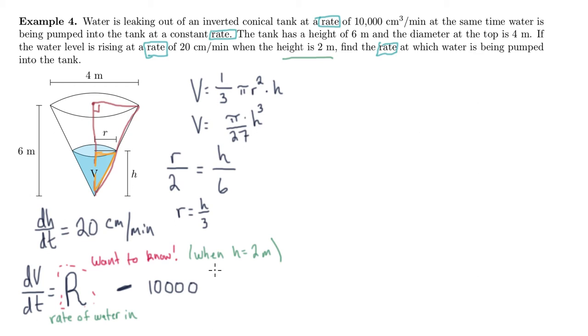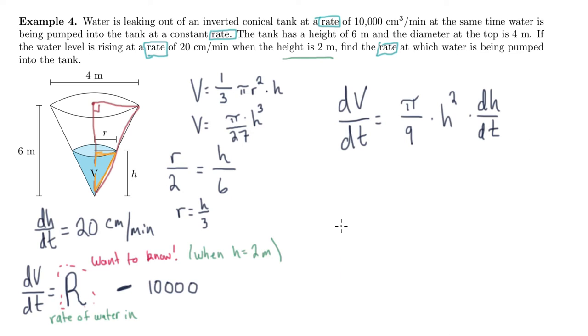All right, excellent. So let's differentiate. What is dV/dt? Well, this is a constant, so I'll just bring down the 3 when I differentiate h cubed. So it looks like I'll have pi over 9 times h squared. And then we tack on our chain rule factor of dh/dt. Okay, everything is looking great. Now we want to plug in what we know.